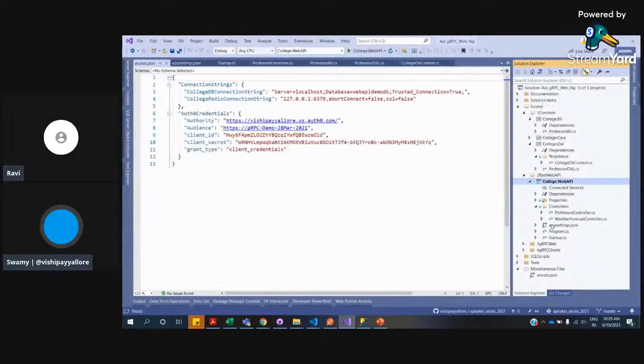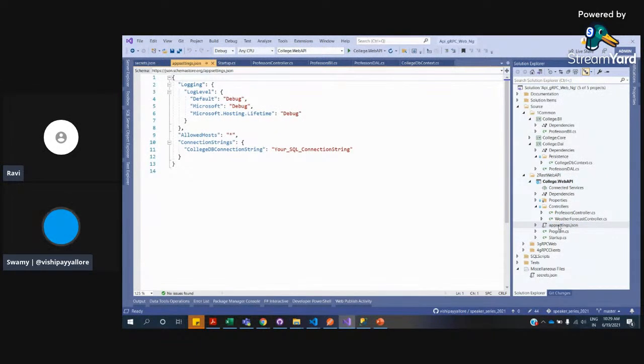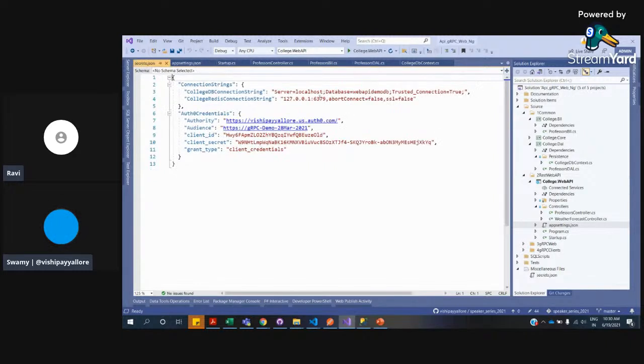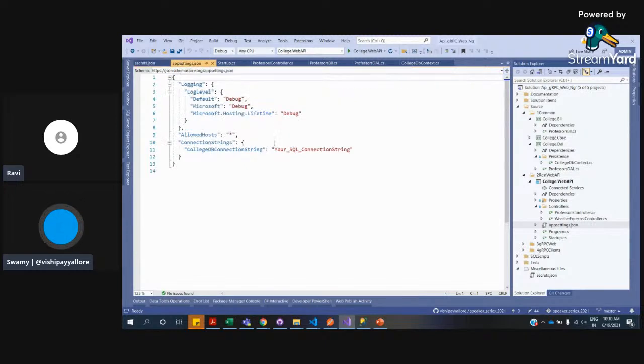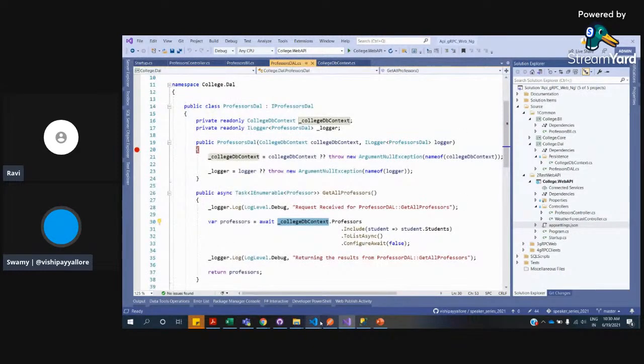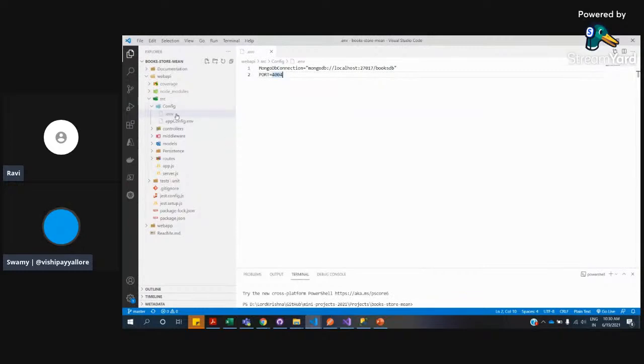So someone can ask, why do we need to specify all these things in app settings? I'm specifying everything in the app settings so that any team member who grabs this code and wants to execute it should know what all the things are which they have to specify. In the secrets, I've specified my localhost, this DB. So others know what their local database is, or if they have a server somewhere hosting the database, they can very well use that. Those are the two important points. You can compare that with the .env file in the Node world, right?